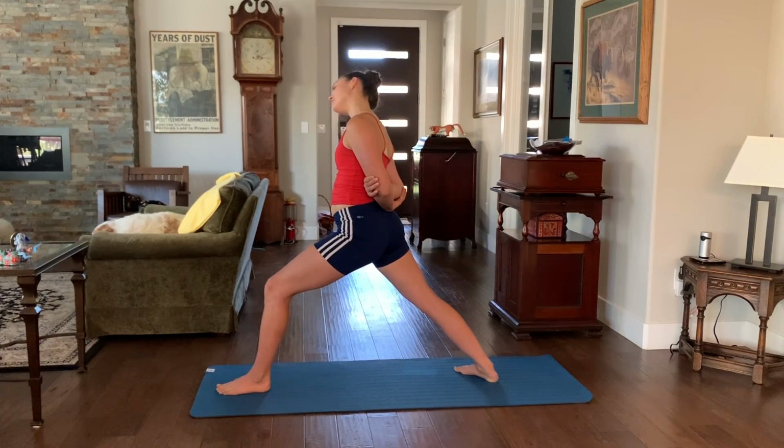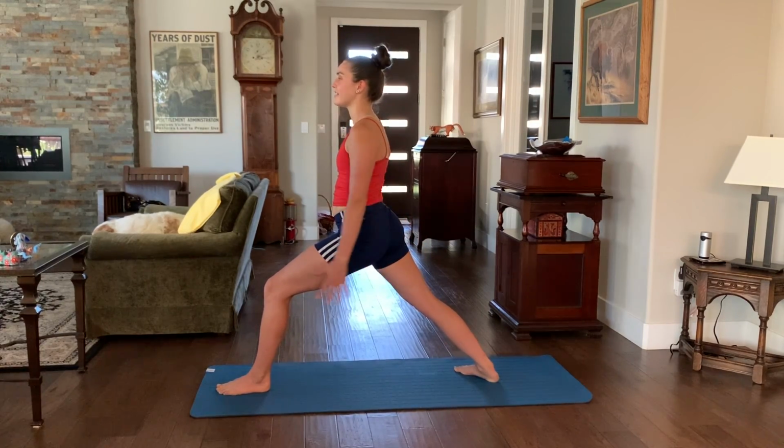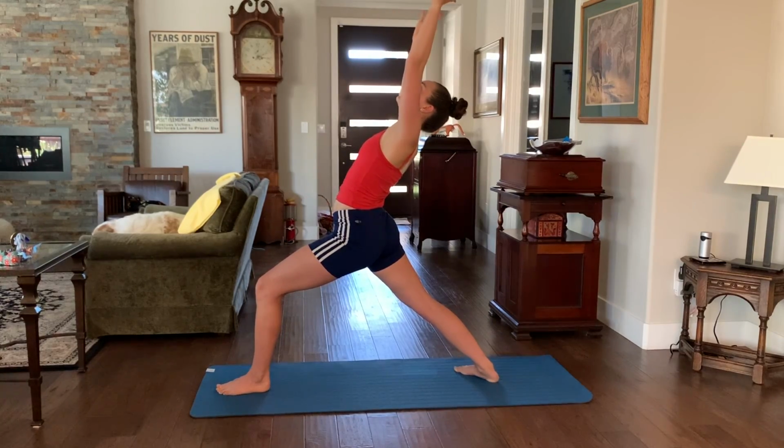One more breath. Release your arms by your side. Oh, that feels marvelous. Inhale the arms up, spinal extension, pressing your hips forward.